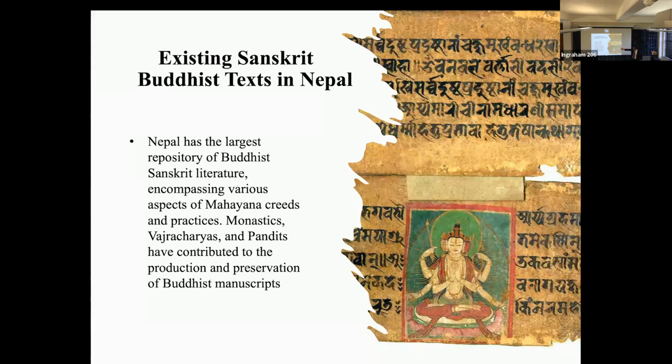And especially in Newar Buddhism, we don't have monastics, but there are Bajracharya priests who perform the rituals for day-to-day life. So they have a kind of monk status. They preserve and conserve manuscripts. Each Bajracharya priest will keep 10 to 15 manuscripts at home, even today, for their daily ritual and practice. Because of that, we still don't know how many manuscripts are still kept in Nepal.